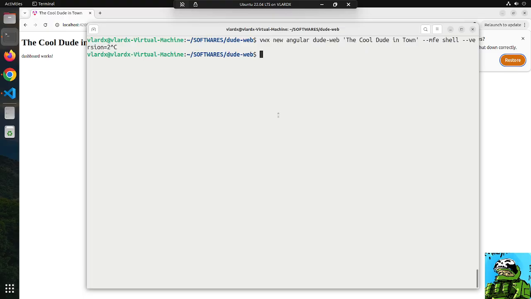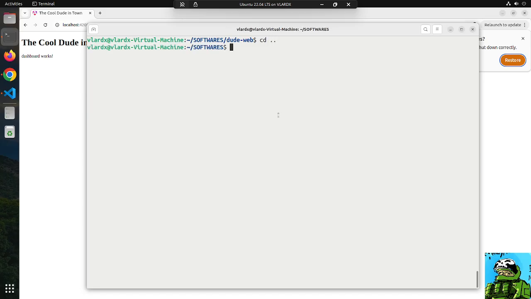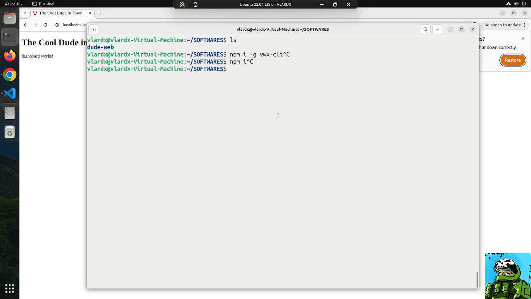You can install this. You need to have npm first, and then you're just gonna install the VWX CLI globally, and then after installing globally, I will have to put in documentation how to use this, and this will be my contribution for the mankind.